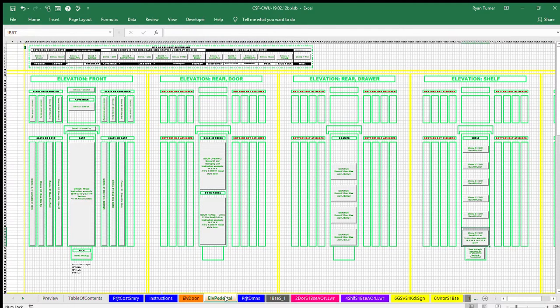In the regular use of the dimensions buttons on the elevation sheet, when you click a button, you are prompted to enter all 5 dimension numbers. Find and click the button labeled DMNS, S1, SHLF, BSE, A or L, LWR. That means dimensions, Section 1, shelf, base, all or left, lower.